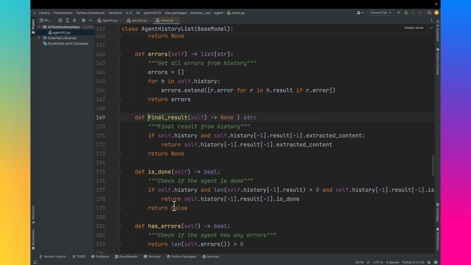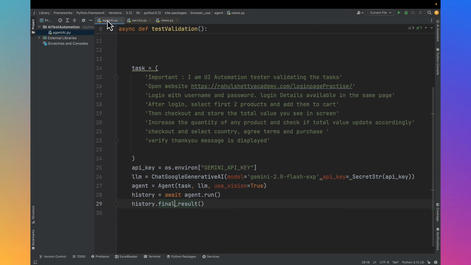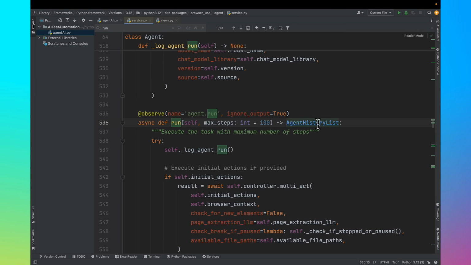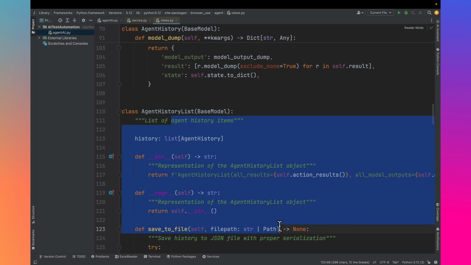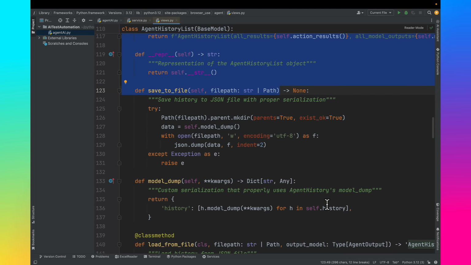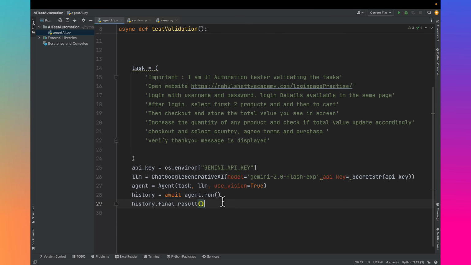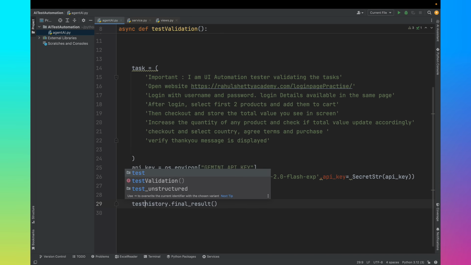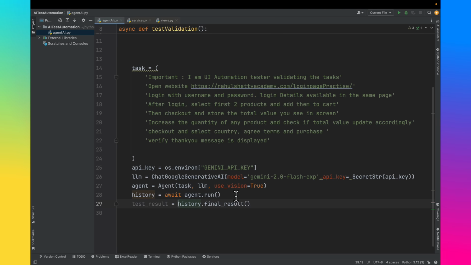There is a method, if you remember. So what does it do? It will just give me the final overall result summary of this AI agent. Don't worry, in the next lectures we will deep dive into this class because we need it to parse results and put assertions in our test. We will use this heavily in the upcoming lectures. But for now, just to see the overall summary of the test, you can get it like this, store your test result in one variable and print it in the output so you can see what happened at the end. That's it.